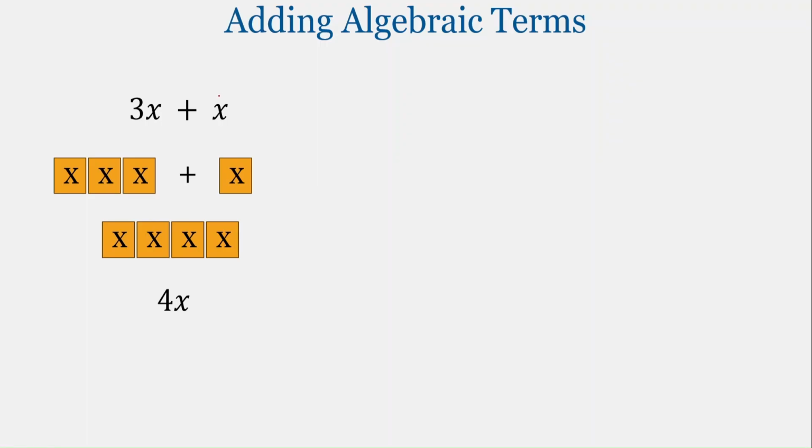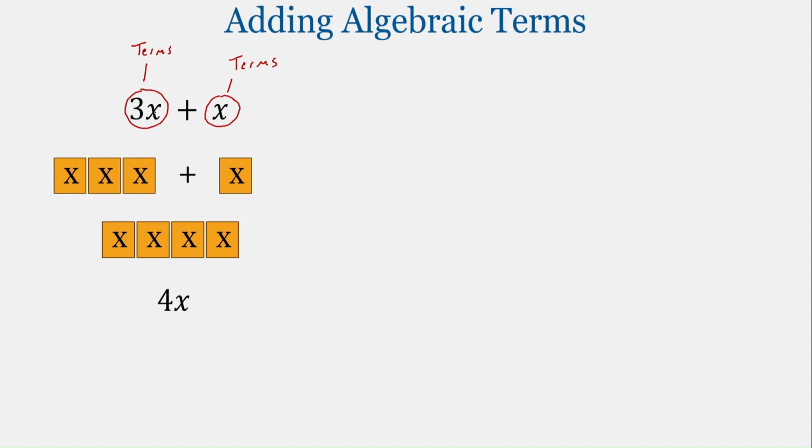Quick vocabulary reminder. Each of these items that are separated by addition or subtraction, as we'll see in the next lesson, are called terms. So today we're going to work on adding terms. And when we add terms, they must have the same variable raised to the same power. In today's lesson, that will not be a problem. All of them will be the same variable raised to the same power.